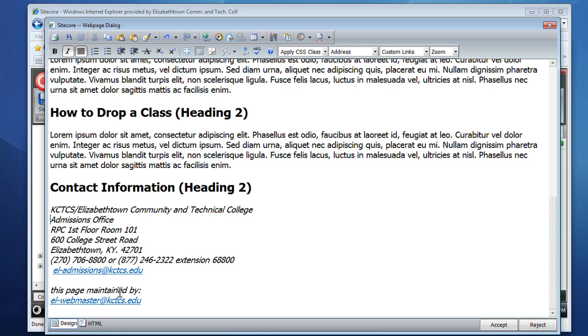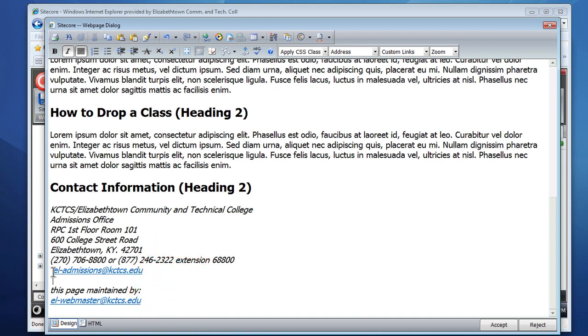But this is absolutely required. You want the building, what floor, and the room in this format. The address, the mailing address, and phone number or phone numbers. Notice the phone number is here, and it also gives the toll-free with the proper extension.